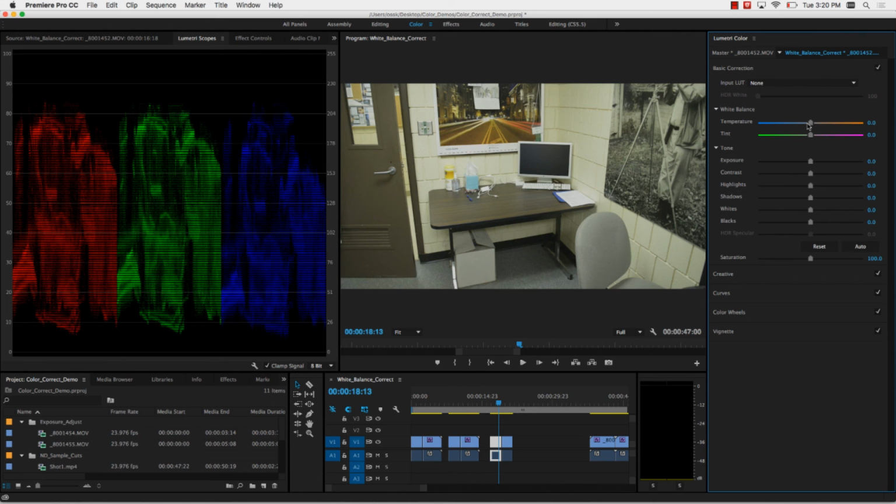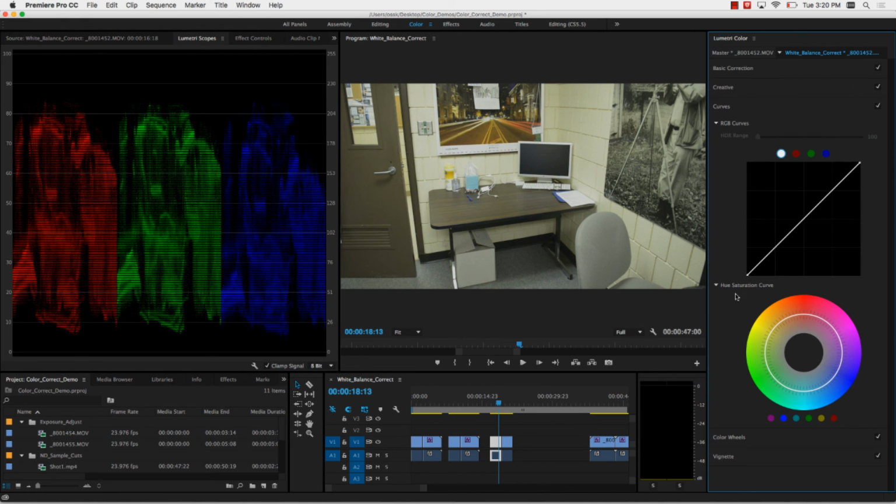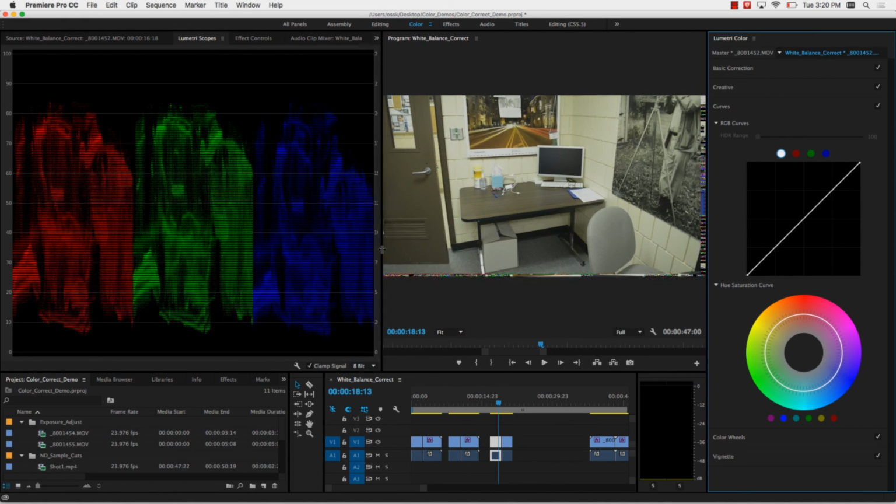Has anyone worked with curves at all in Photoshop? Who's used curves? All right, a chunk of the group. So if you're familiar with curves from Photoshop, same standpoint kind of applies. So let's go have a curves discussion real quick here.